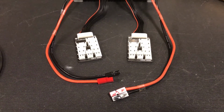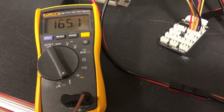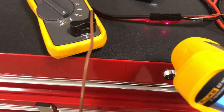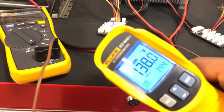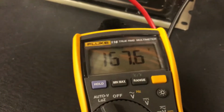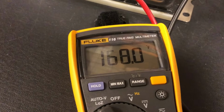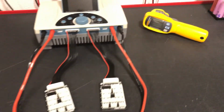And I'll put a snippet in from the previous video here. That's hot. So outside of the housing is 144. Inside of the connector is 167. And it was getting a bit warm.